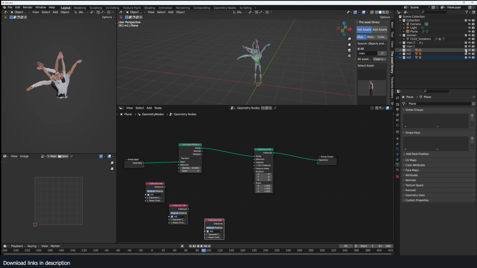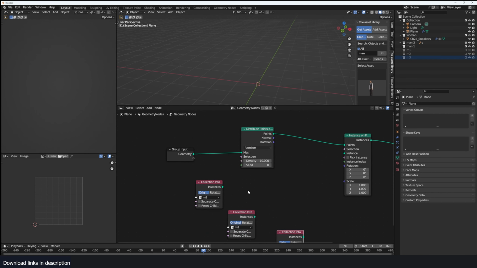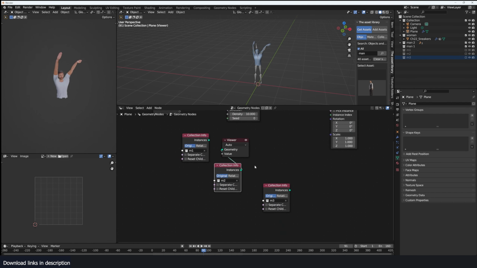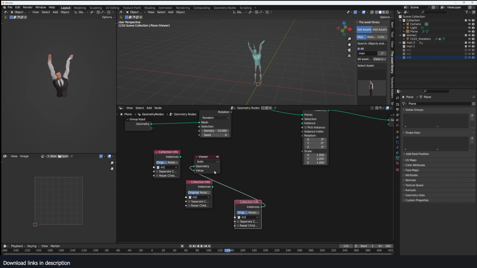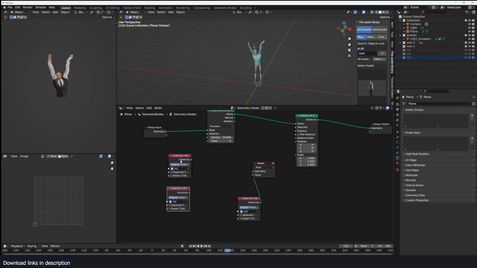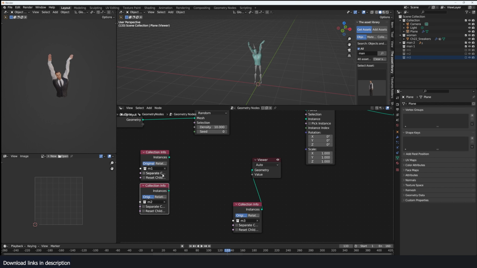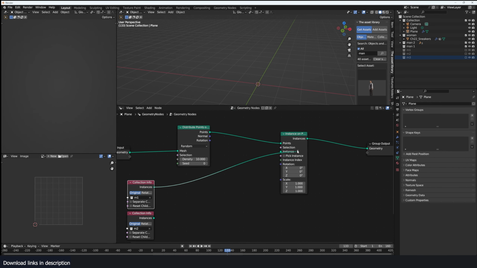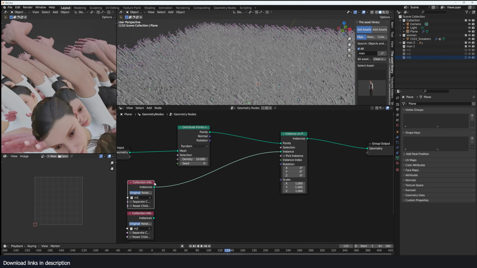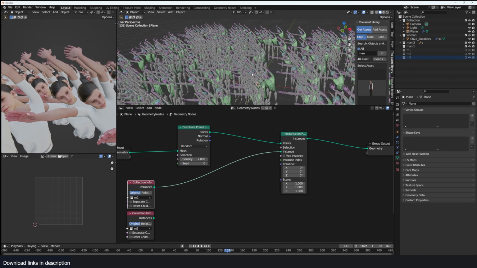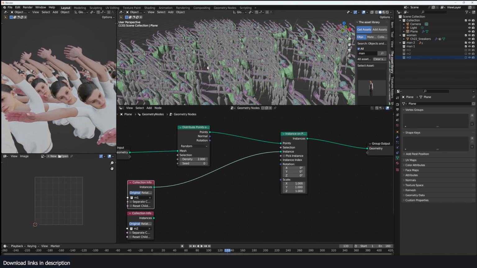I can even switch these off. And if we preview this, you can see that these are our characters, and they all come in animated like that. And they're all coming in as animated instances like that. Now you can connect one of these. That's too many. So let me do 2. One thing I found is that if you have the armatures, the bones showing, it slows down the viewport quite a lot for some reason.